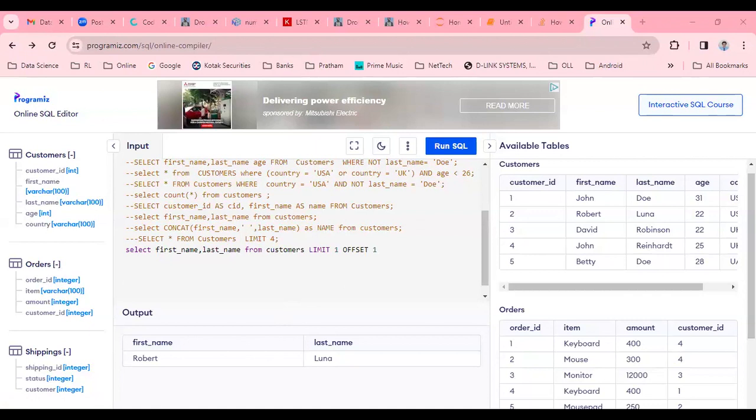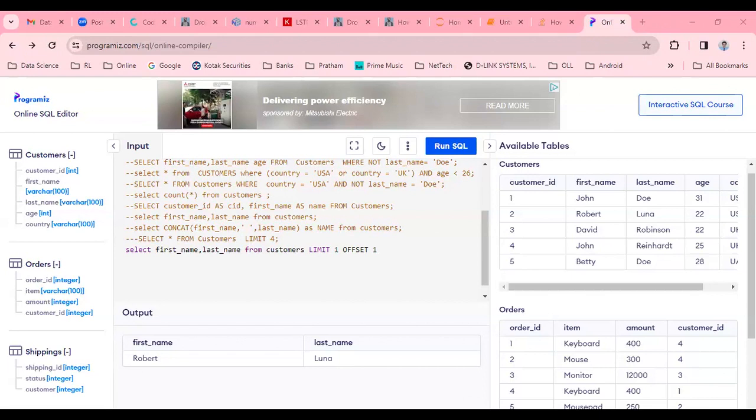Since in SQL Server and MS Access, we have this type of clause like top 2, first name, last name. Every database has different types of commands, but that's fine. Mostly you will be working in MySQL, Postgre or SQLite if you're working in data analytics, or at the most in the Oracle database.